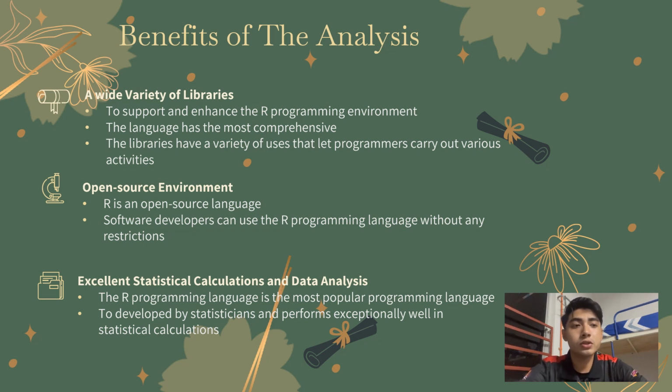R is an open source language, so software developers can use the R programming language without any restrictions. And lastly, the benefit is excellent statistical calculation and data analysis. The R programming language is the most popular programming language, so the statistician can develop and perform exceptionally well in statistical calculation.